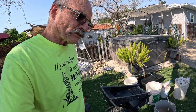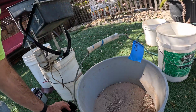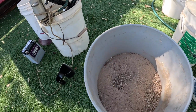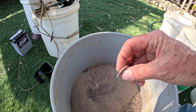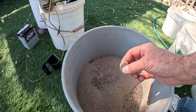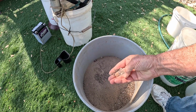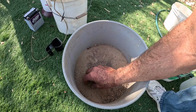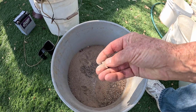Hey, this is Ron with Mine Operator. I've got some goodies here I'm going to be running. This is some hard rock that we crushed yesterday with Mark Keene, his big monster Keene crusher. Check out these flakes that crushed. It's actually got a little bit of curve to it, but it's actually just powder that went through the roller crusher. It's amazing how much pressure that puts on the rock. Make a cool countertop if you can get a big sheet of that.